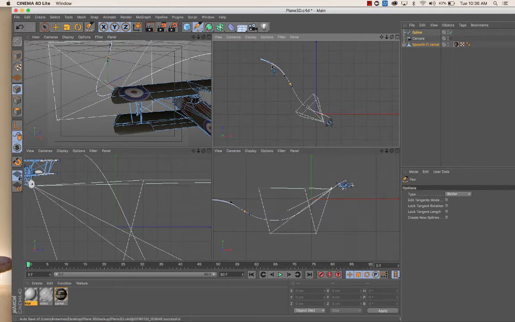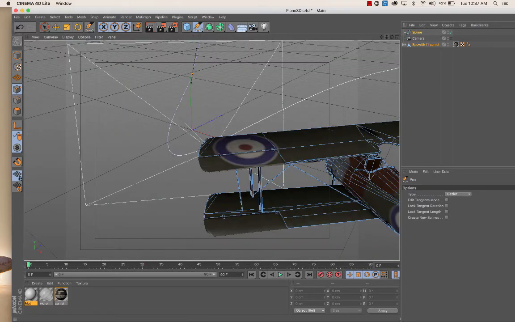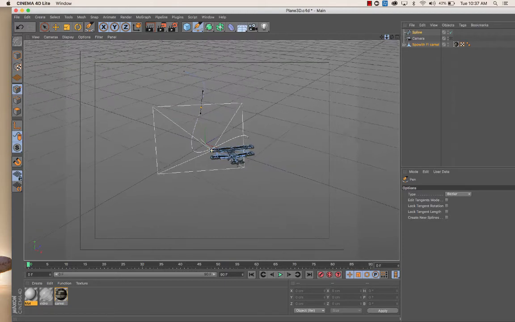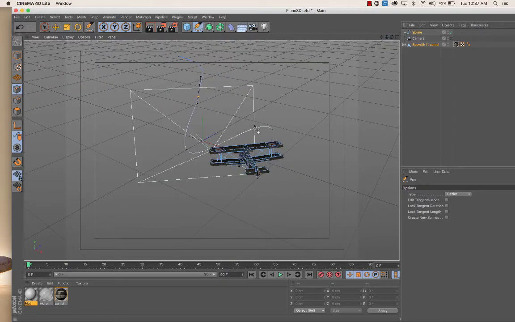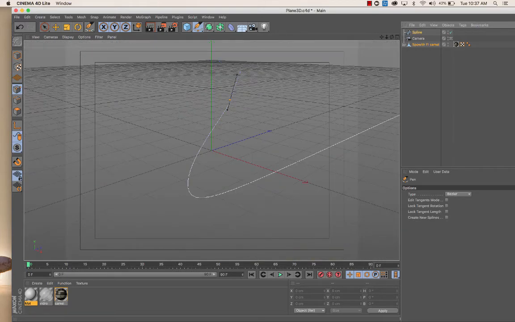So what I have now is a spline vector. Vectors work in 3 dimensions. And if I go back into my perspective view and look in the camera, I can see the plane's going to come in from outside here, do a dip, and then fly off into the distance out here. This one might still need a bit of tweaking. To me, that looks a bit jerky. Maybe that's better. Yeah, we don't want any weird turns in midair for the plane. So that's the spline.